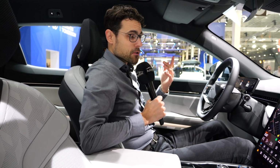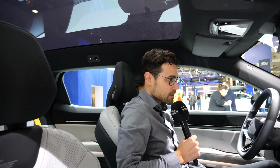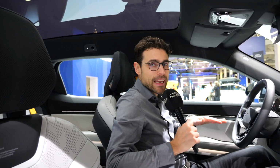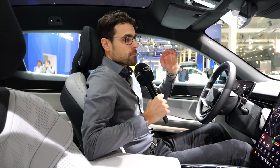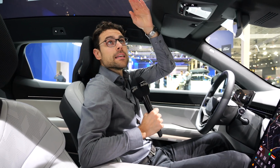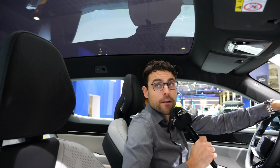As for the headroom and so on, this seat is at the moment put in the middle position. So this car at the motor show in Brussels is not powered properly. It's in a demo mode, therefore I cannot lower the seats. Sorry for that, I asked them, it's not possible at this moment. But you can see with 1.89 or 6'2", even if the seat is in the middle position, there is some headroom left because this one here is a fixed panoramic roof, and that also ensures a lot of headroom.